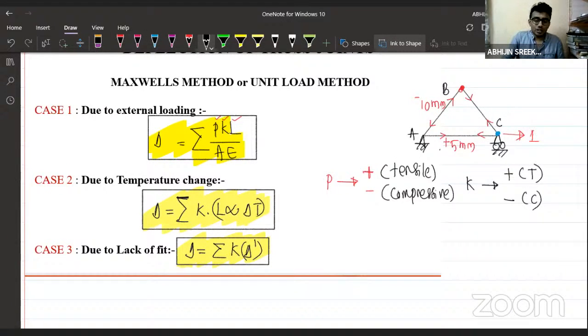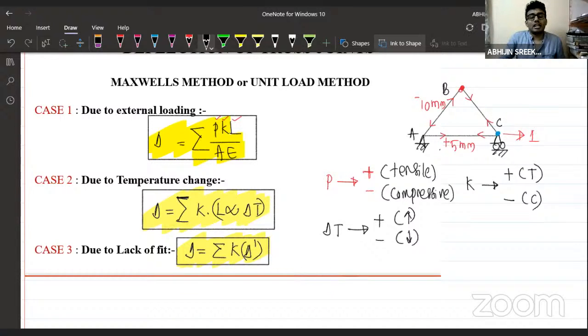And coming to this equation, delta T value will be considered as positive or negative depending upon the change in temperature. If the temperature is increasing, suppose the temperature has increased by 30 degrees Celsius, I have to consider that increase in temperature as positive. If there is a decrease in temperature, suppose the temperature has decreased by 30 degrees Celsius, in that case, I have to consider delta T as minus 30. Understand this, Kasturi Das? Getting this, Kasturi?